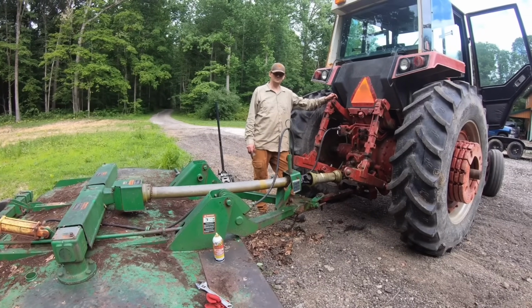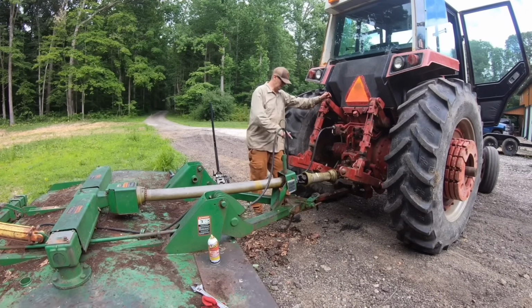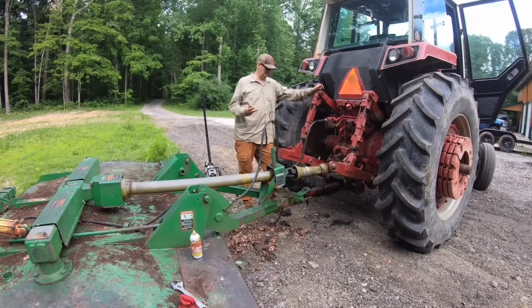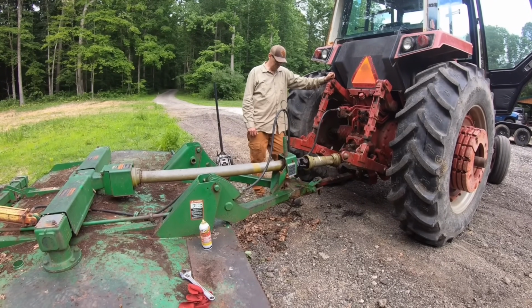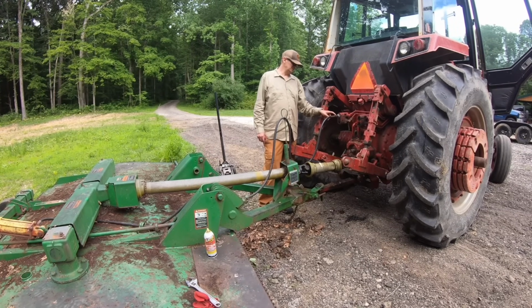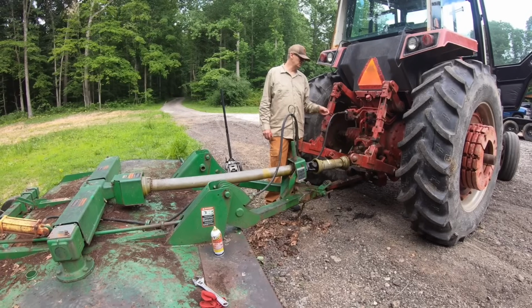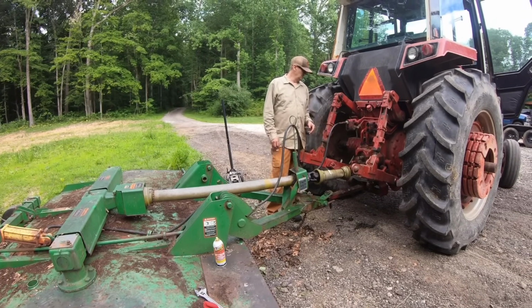So a quick synopsis of day one. We didn't get the bush hog attached. We've got the drive shaft on a little bit. We need to slide it forward, and we can't get it to slide forward. The only thing we've got, the drawbar is in the right place, and that's about it. I have an adapter for this fitting, but I think this fitting is bad because I plugged this into all four of these hydraulic remotes, and nothing is sending power to that cylinder.